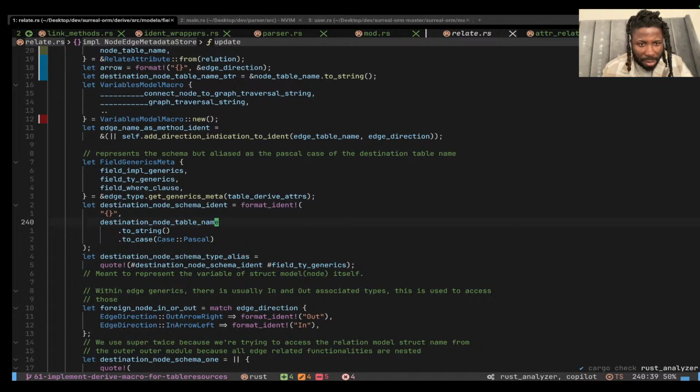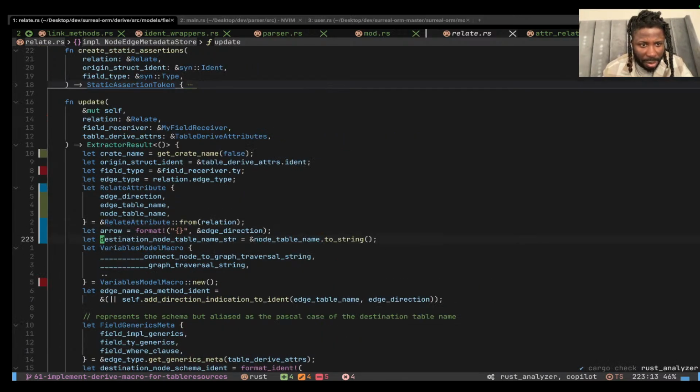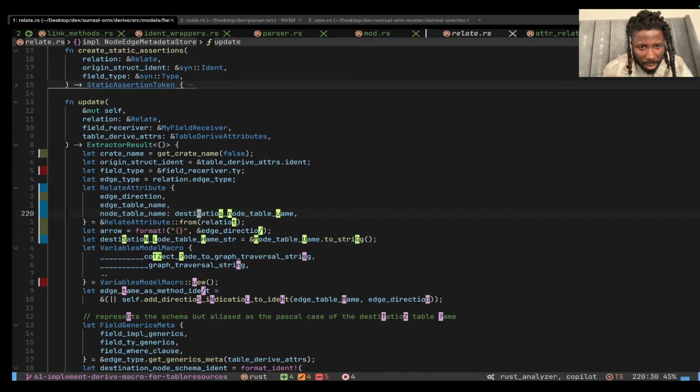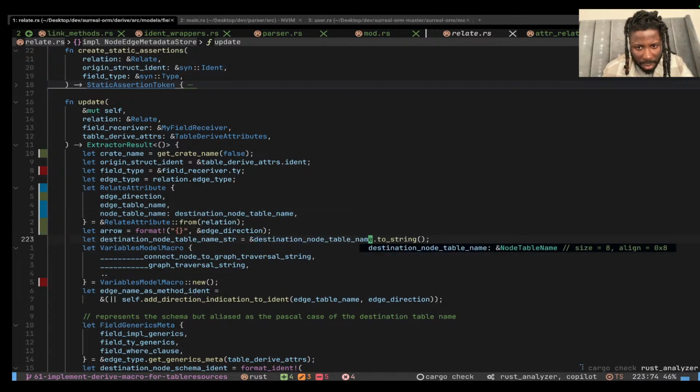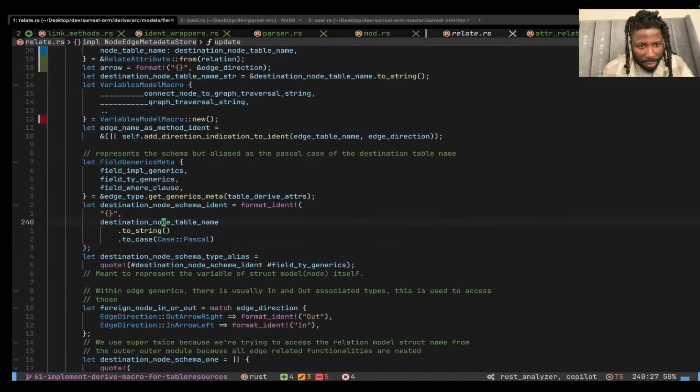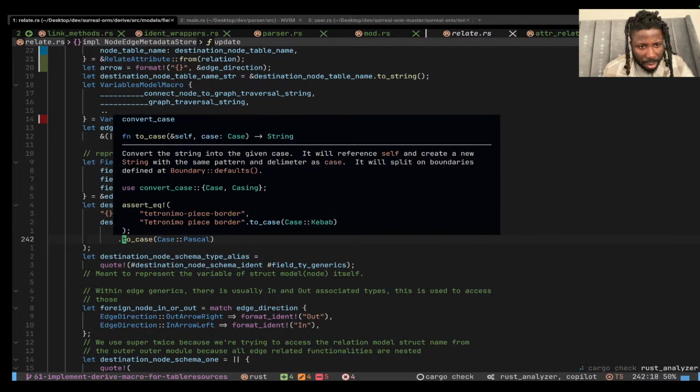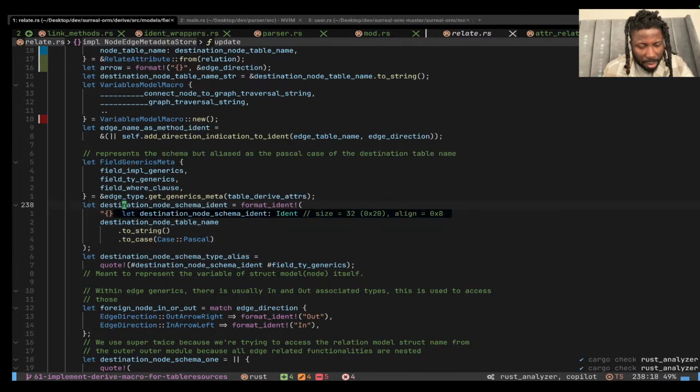Tables. Why don't I just do something like this? Send that to this and take that. Destination table name, and now we have this string, then pascalize that also.